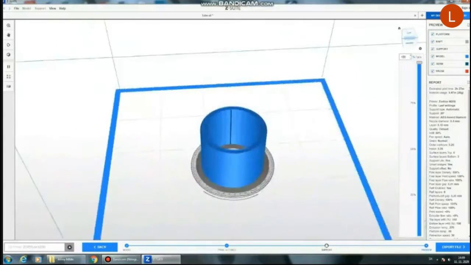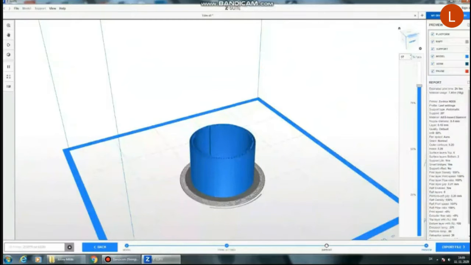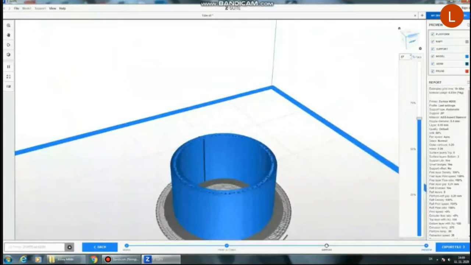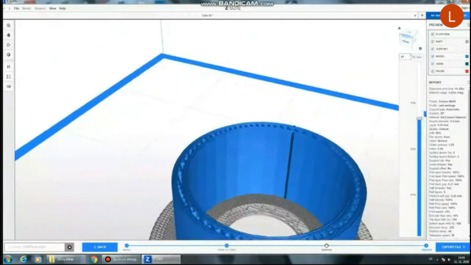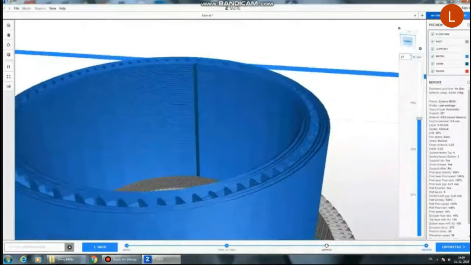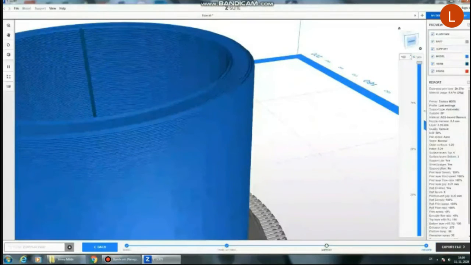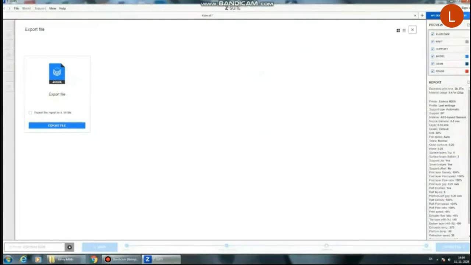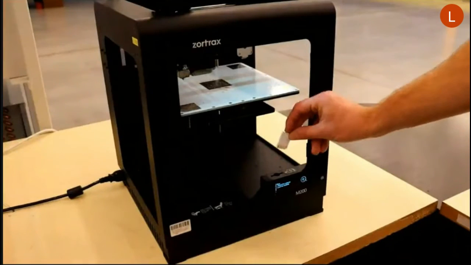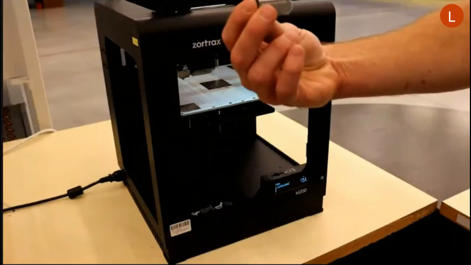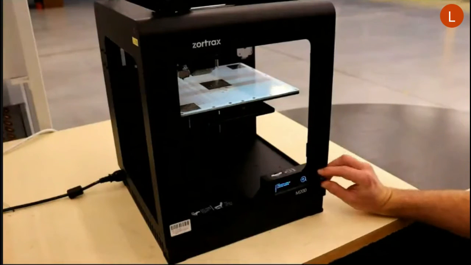The filament is made of acrylonitrile butadiene styrene, abbreviated as ABS. The nozzle diameter is 0.4 mm, the layer thickness is 0.19 mm, and the infill value is 60%. After simulating the manufacturing process in the software, the program is exported to the memory card. The process continues with the insertion of the memory card into the control unit of the 3D printer.